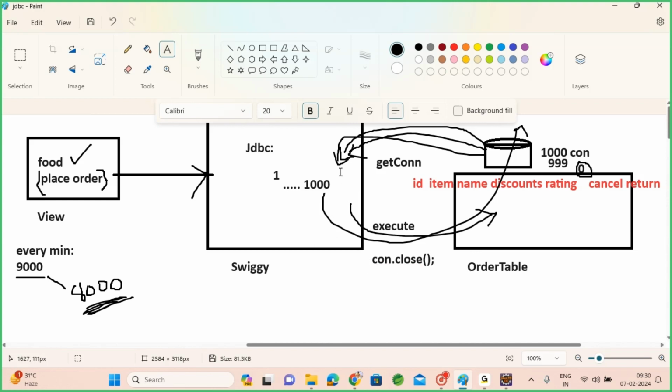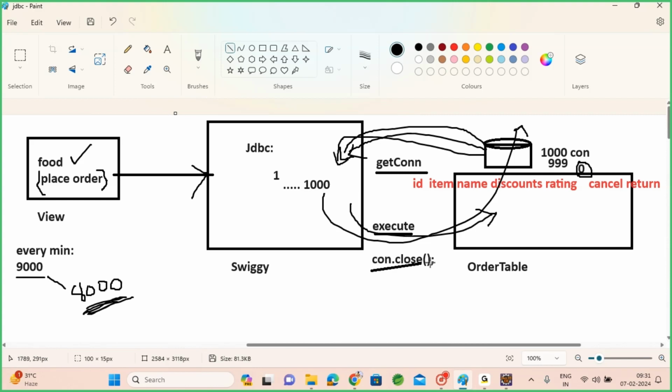But for your code to go from get connection to connection close, it may take a few seconds, at least 1 second or half a second or a quarter of a second. It will take that, obviously. But meanwhile, many requests came to my application. How can it handle them? It cannot handle them. If I use plain JDBC code, it is not faster. It can connect, but not the fastest one. To open a connection, to close a connection and to execute your query, it will take time.